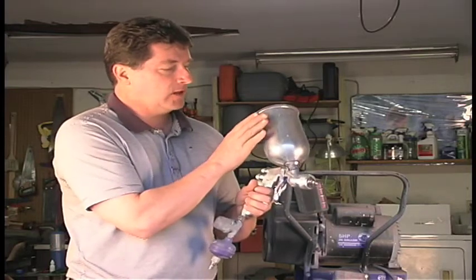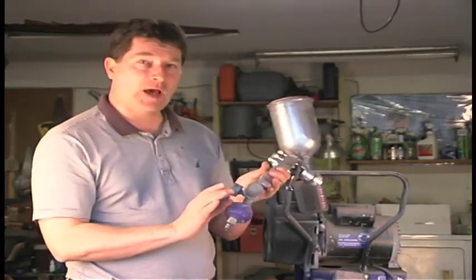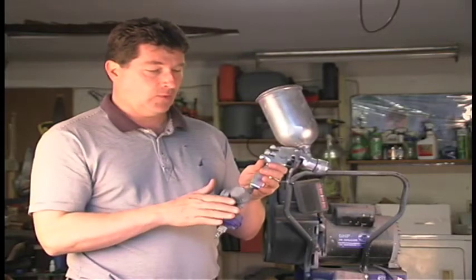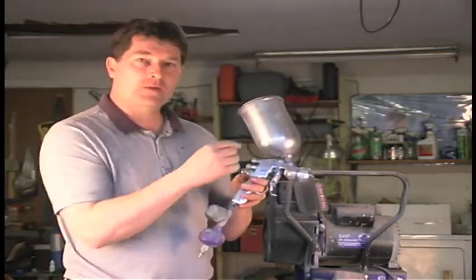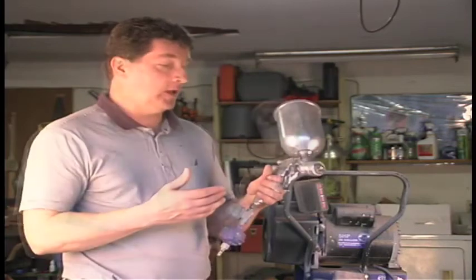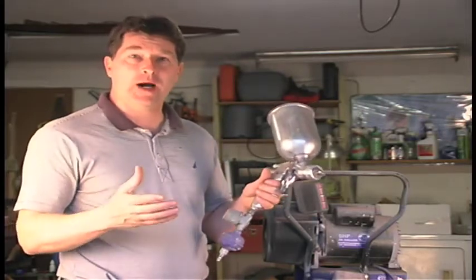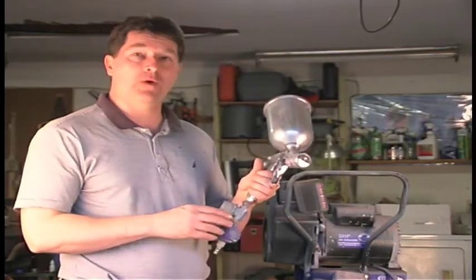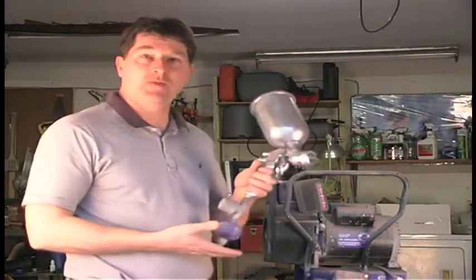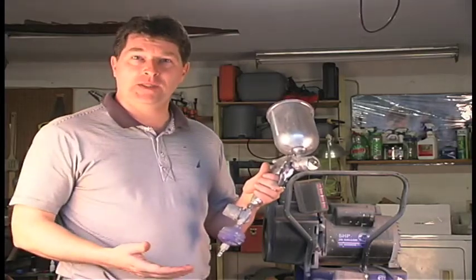Now, of course, this gun has the can on top, so it's gravity feed. These are very common these days. This particular one also has a regulator built onto it. You need to have a regulator when you're spray painting because this regulates the pressure of air that is going through the gun itself. The more even the pressure you have going through, the nicer your paint job is going to be. If you haven't done it before, then you want to give yourself some time and maybe use a piece of cardboard or a box to practice on first, before you go to the piece that you're actually painting. So we've got our gun, we've got a compressor, we've got a hose, and we've got a regulator. So if you're looking to try this kind of painting, this is the equipment that you need.